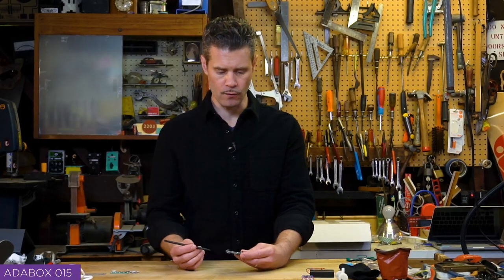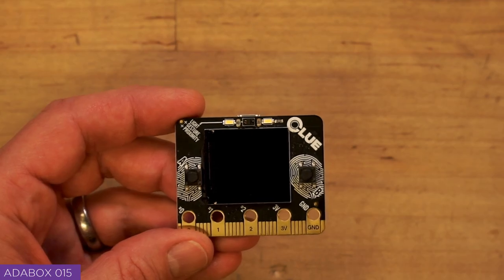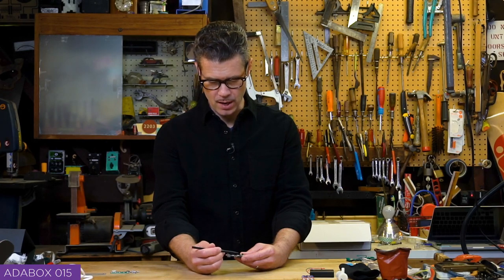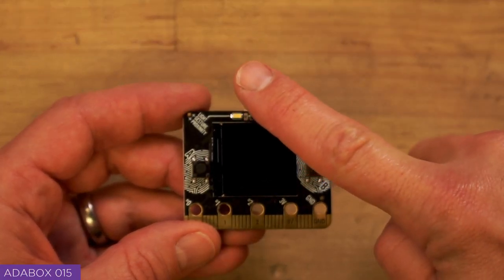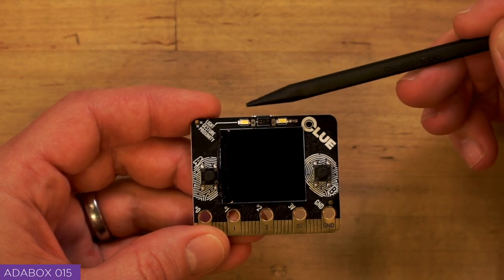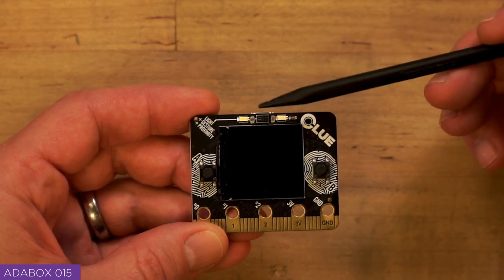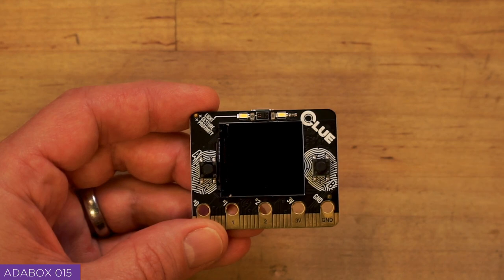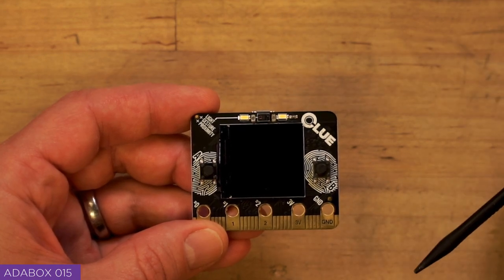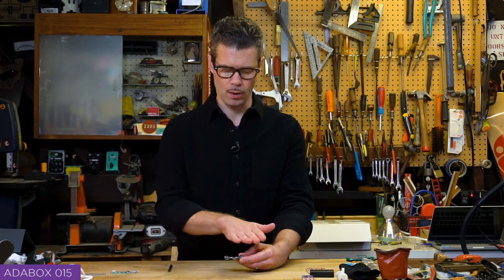Now, if you flip this back over, you'll also notice we have some sensors that are built right onto the top of the board there. And if you follow the little schematic diagram off to the side here, the silkscreen says light, gesture, proximity. It allows us to do highly accurate near distance proximity sensing, as well as there are a pair of LEDs here that can illuminate something so that we can do color sensing. So we'll show a demo of that in a moment, but we can reflect different colored lights off of an object and read that with the sensor. And it can even do some simple gesture detection, like moving across in one direction or another.